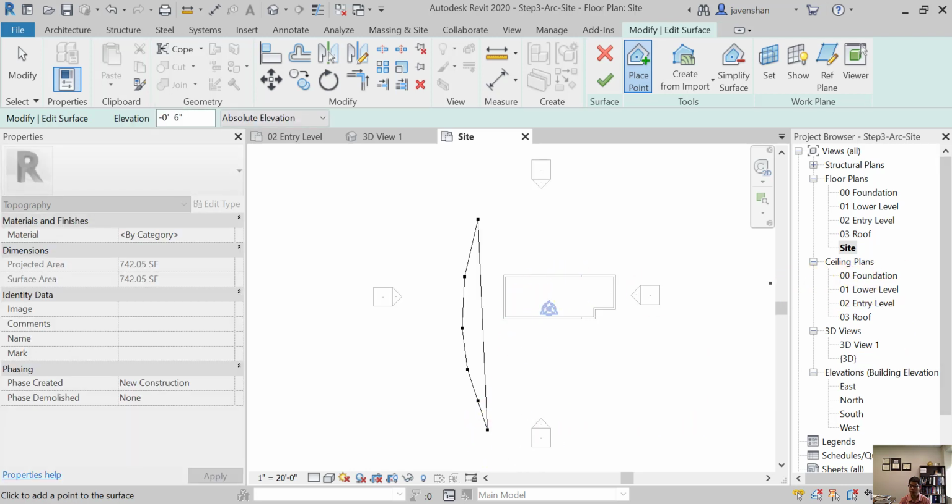Then I'm going to pick our second point, which is going to be at the elevation of negative 10 feet. I'm going to pick from somewhere here. Then the remaining portion I'm going to set at 11 feet. It's going to be right over here.